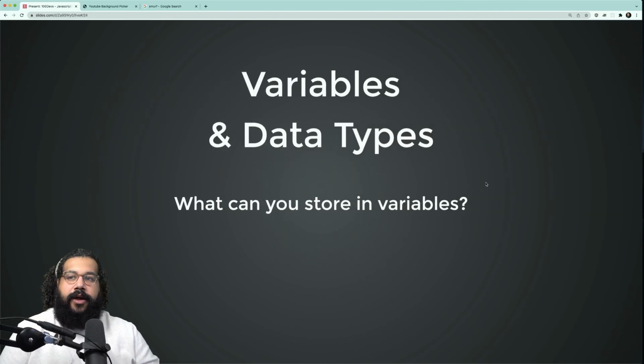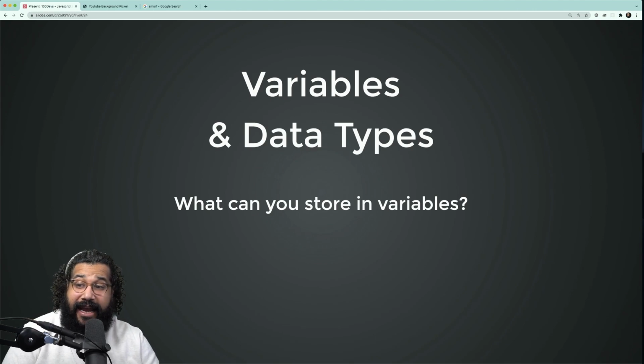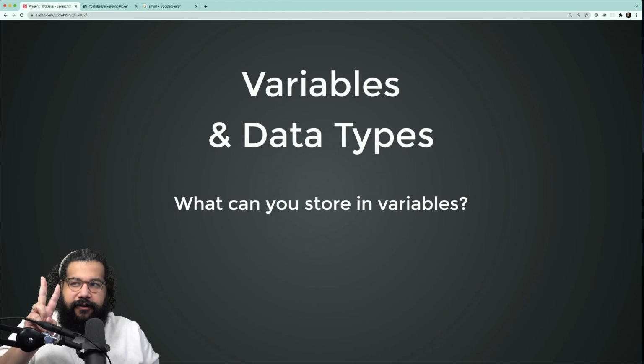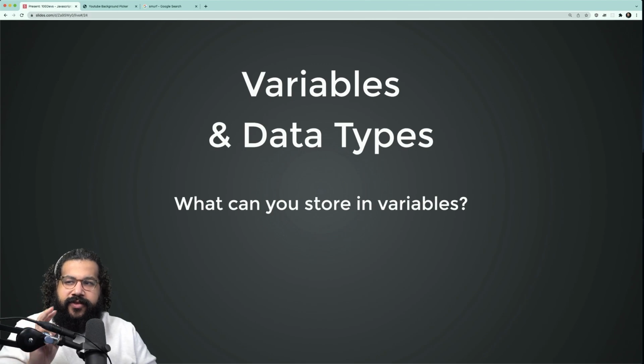Now, we can store all kinds of data in our variables. Like those data buckets can hold all kinds of different data. It's all data. It just has different types. We've seen 2 different types of data so far. Can anybody guess the 2 types of data that we've seen so far? We've seen 2 different kinds of data so far, at least 2. Yeah, we saw numbers like the number 9 or the age of 25. And then we saw strings. Strings are just a fancy way of saying a piece of text, right? So we saw the string of Boston, right? And so those are 2 of the data types we're going to learn first on, but there are so many others. So let's explore numbers and strings for right now, and we'll get to the others in future classes.